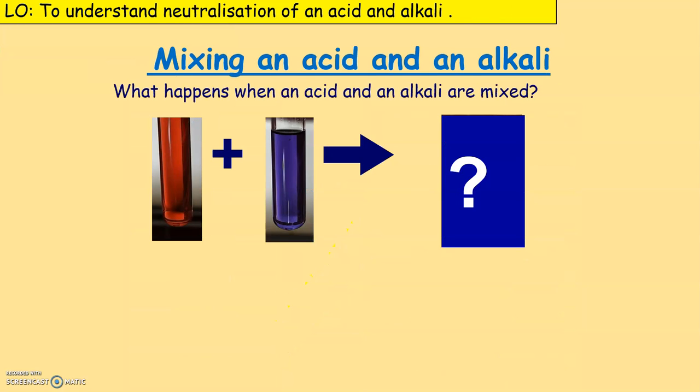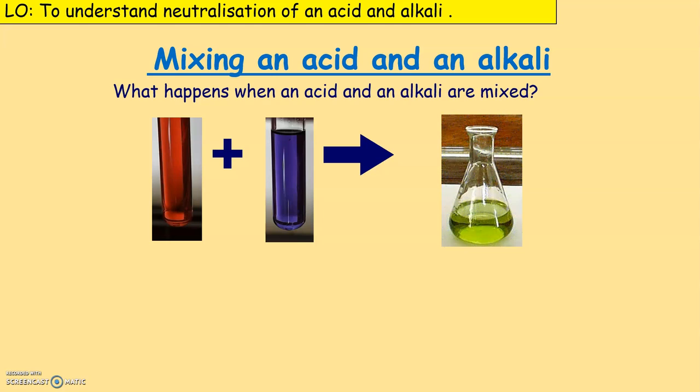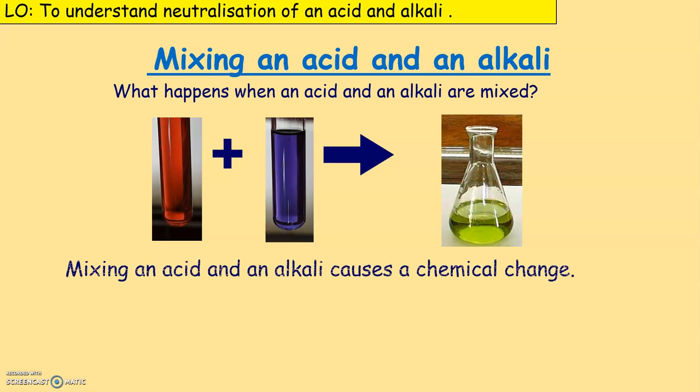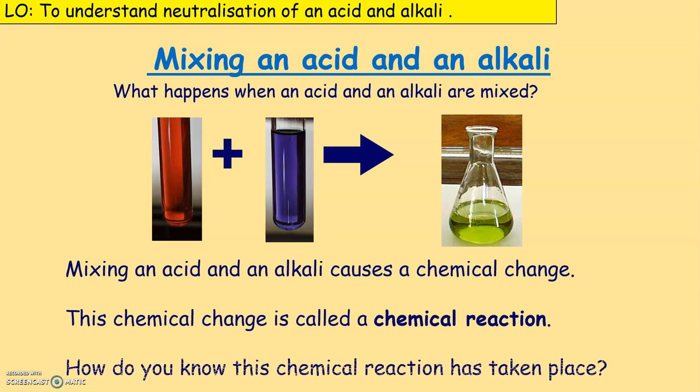Now, the question now is, what actually happens when you mix an acid with an alkali? That's the question. And what actually happens is that we make salt. You'll be surprised that we make salt. But this process by which we mix an acid with an alkali is called neutralization. Okay? Neutralization. And what's quite interesting is that there's a color change there. The color change actually tells us that a reaction has taken place, if I'm making sense.